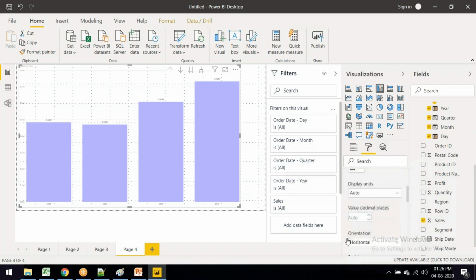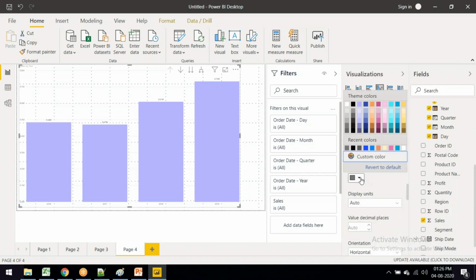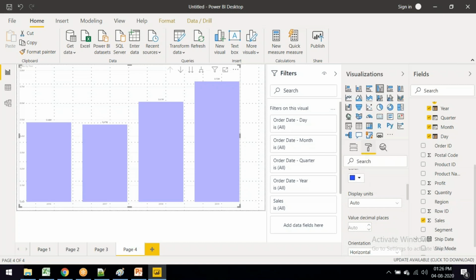You can do the colors, the font, everything. The bold, the display units, the text size, everything you can see here, right?